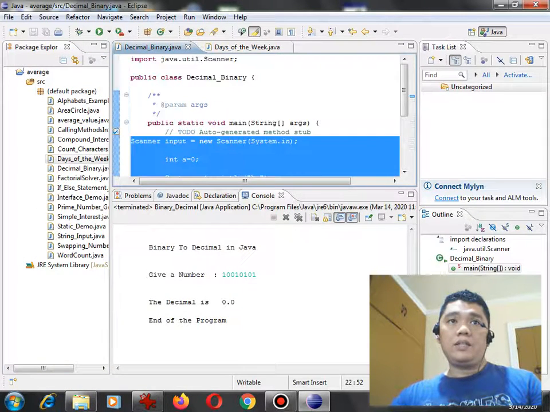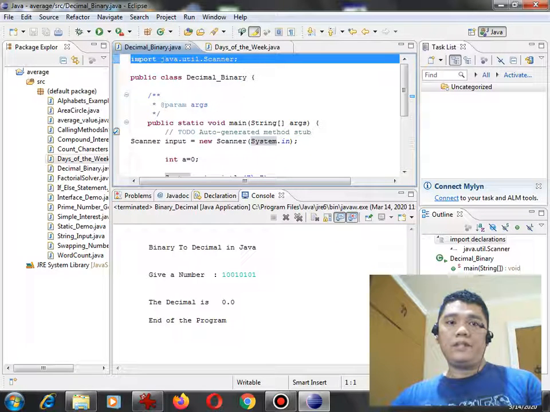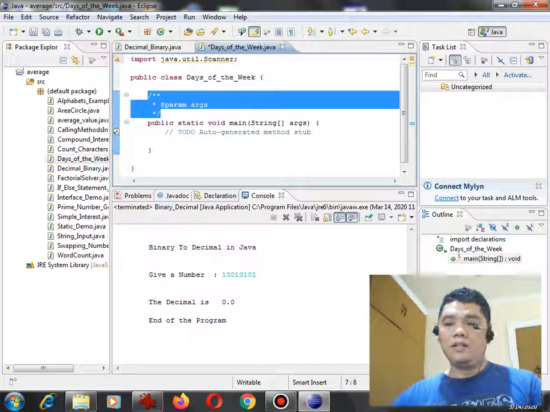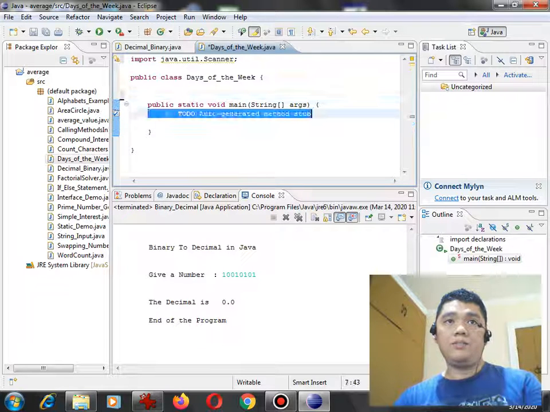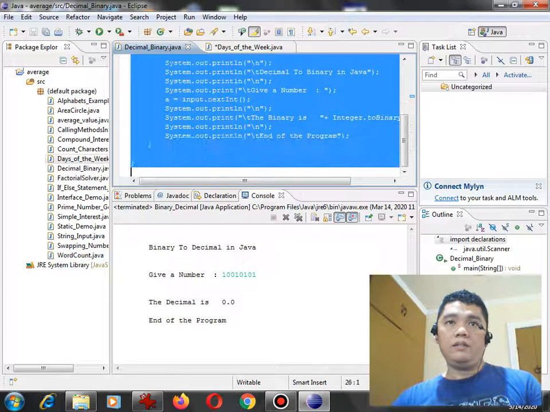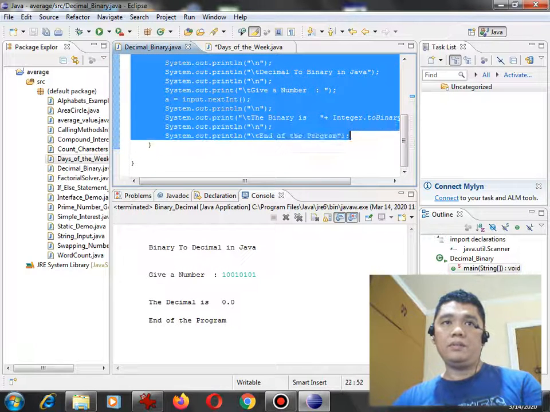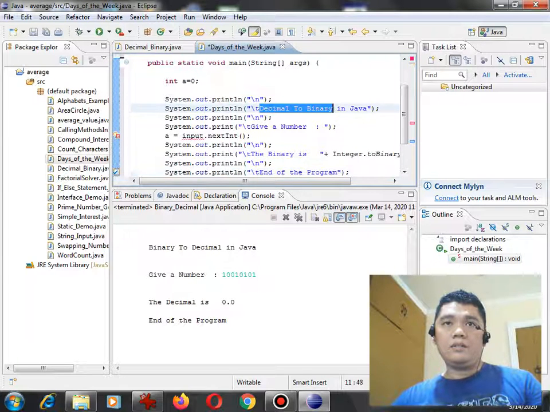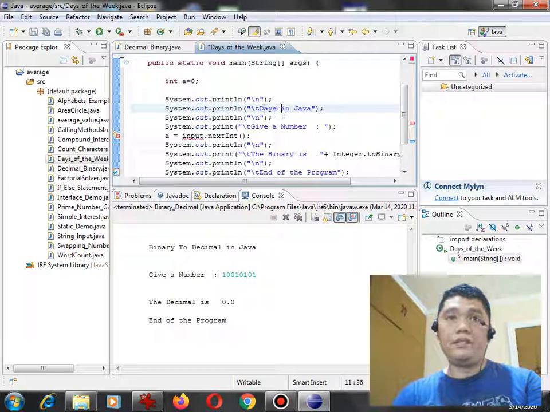Okay, so what I will do is copy this library file and then paste, delete. We can remove this to make our code shorter, and then here we can copy the whole code and make some changes along the way. So, days of the week in Java.